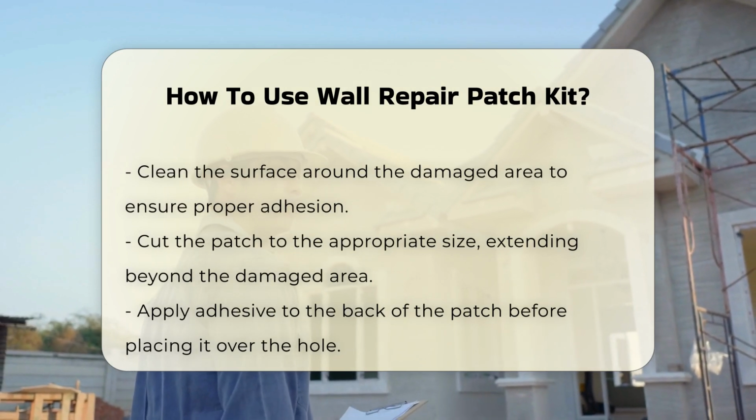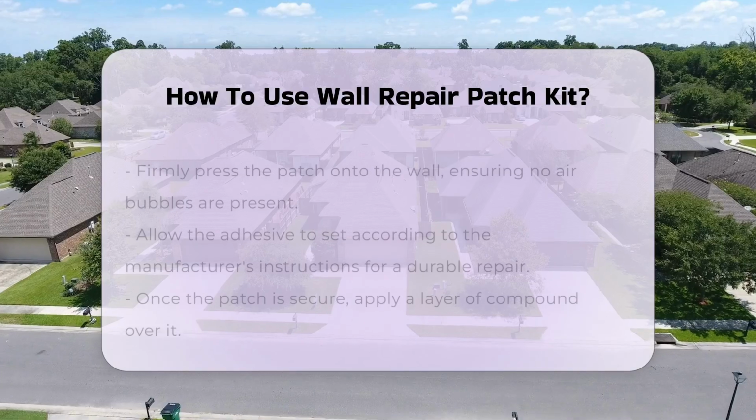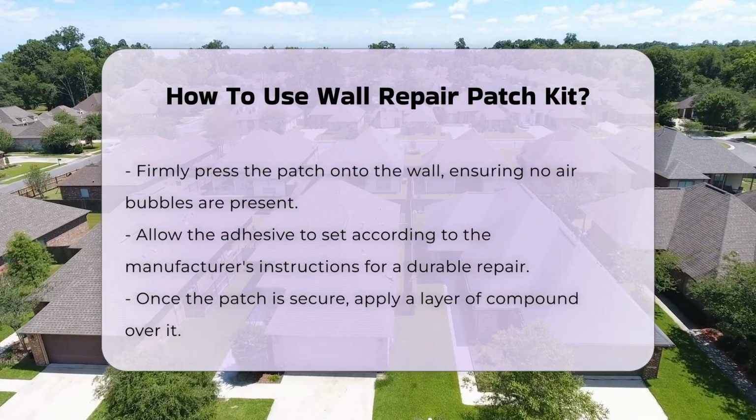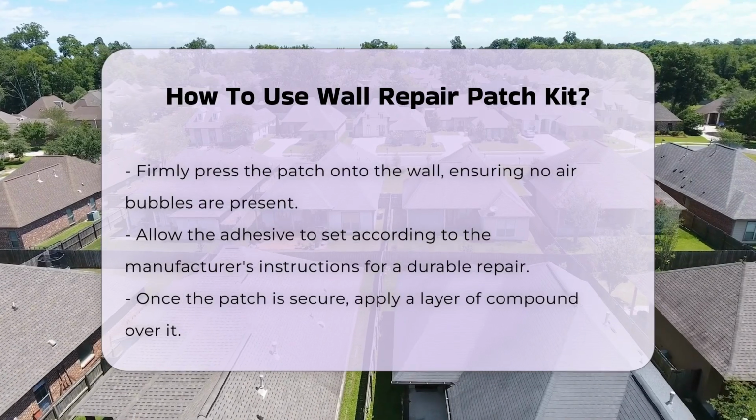Apply the adhesive to the back of the patch before placing it over the hole. Press the patch firmly onto the wall, ensuring there are no air bubbles. Allow the adhesive to set according to the manufacturer's instructions. This step is crucial for a durable repair.